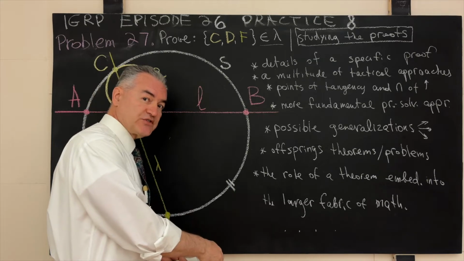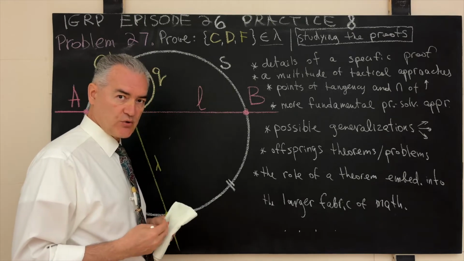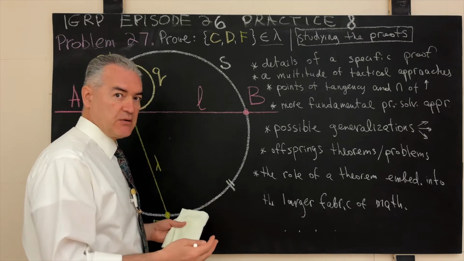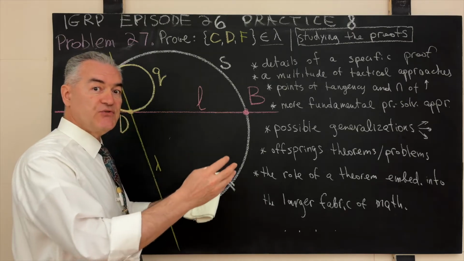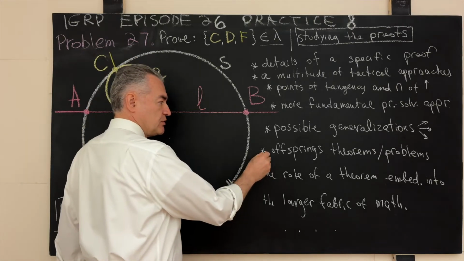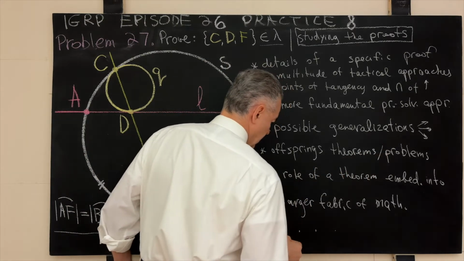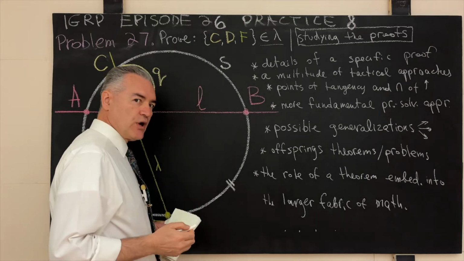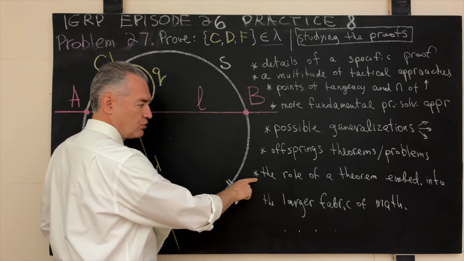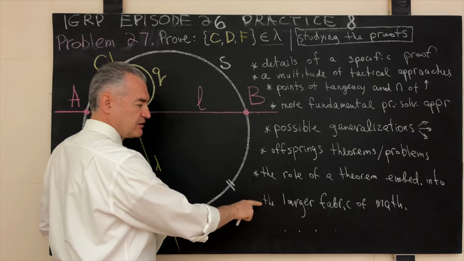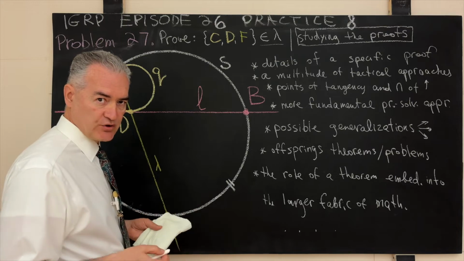We can increase the number of summands, we can increase the number of factors, we can try to change the quality of the objects that we work with. For example, if we solve the problem with the square, maybe we can try to solve a similar problem with the cube, or we can take a circle into a sphere, and so on. It is also possible to discuss the offspring theorems and problems that are in a way birthed by this theorem or by this problem. And it is also possible to discuss the role of this or that theorem when it is embedded into the larger fabric and the larger landscape of mathematics, and on and on and on.